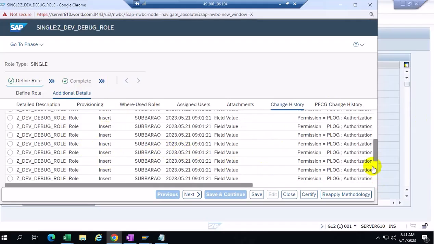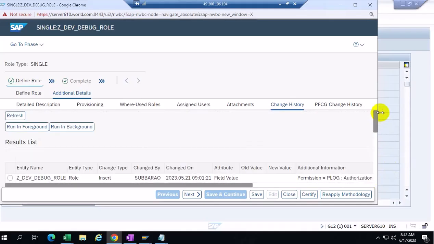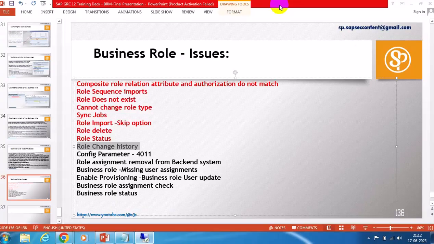So whenever a user faces some issue, we just need to check the role change history for a particular role, so that you can start your troubleshooting there. It will be very easy for you to understand and resolve the issue.